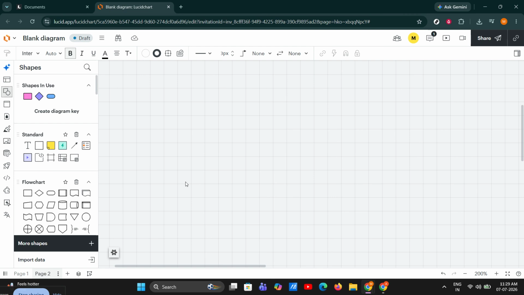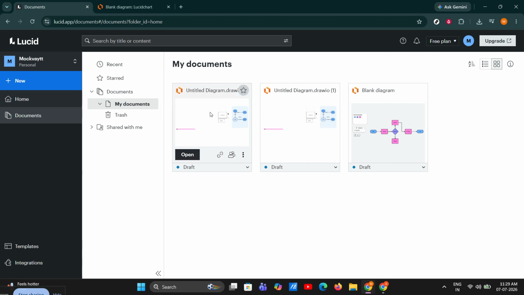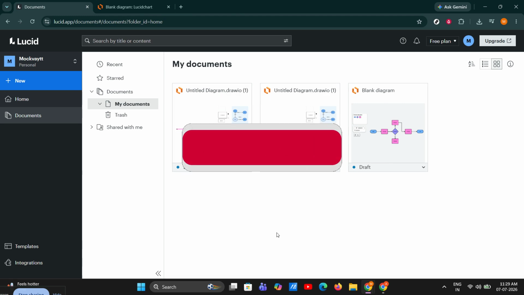So, to recap, go to the Lucidchart dashboard and use New, Lucidchart, Import, and Draw.io for a fresh import, or open an existing file and use More, Import, and Import Documents to bring XML into your current workspace. In just a few clicks, your XML diagram is ready to use inside Lucidchart.